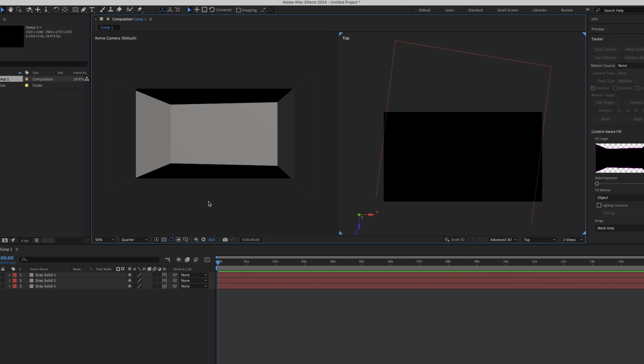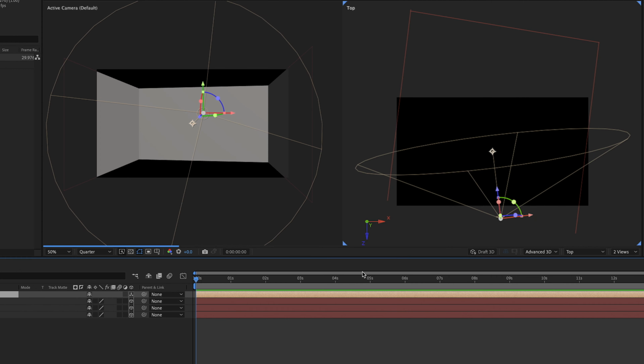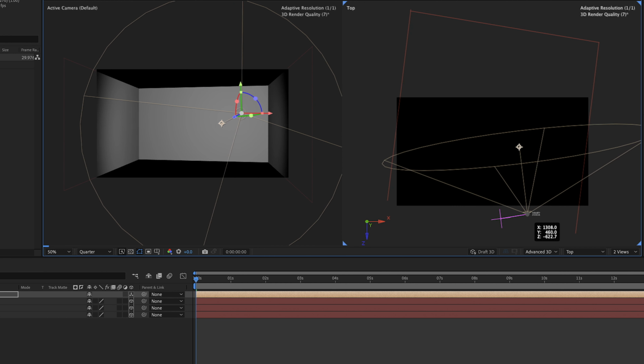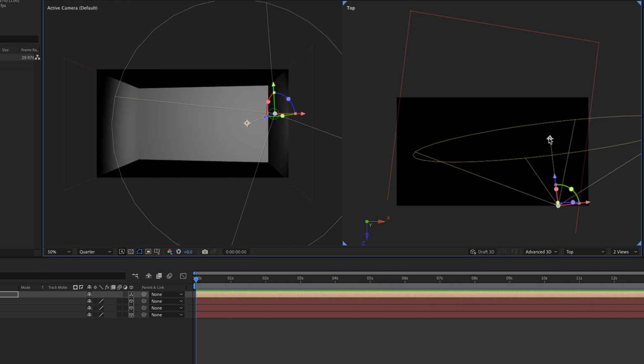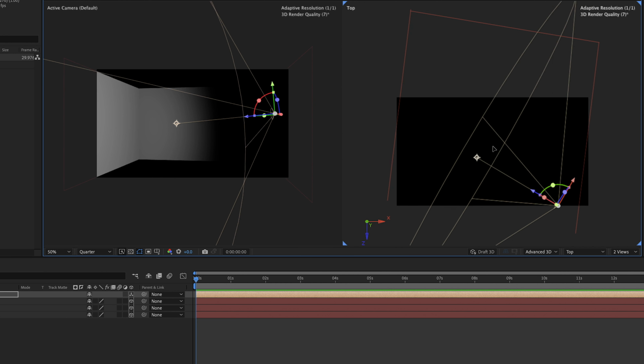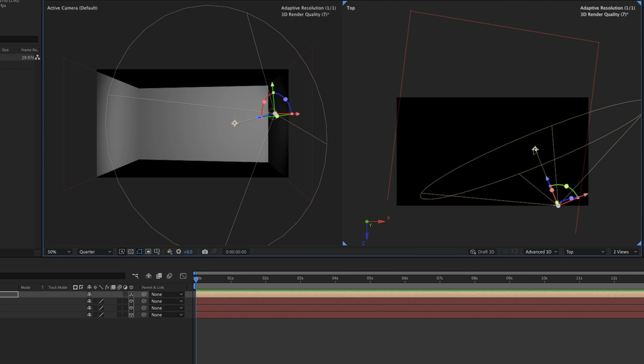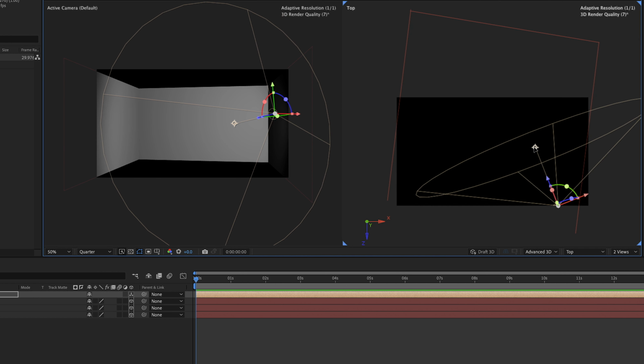Right now, everything is lit up perfectly and smoothly, but as soon as I create a light, only the parts of the shape hit by light will display their full colors. Like all 3D elements in After Effects, I can control the position of the light easily on the top view monitor. Also on this monitor, you can control the point of interest of the light, basically where it's pointing. It's important to know, you can keyframe this to have your light move around your 3D layer over time.